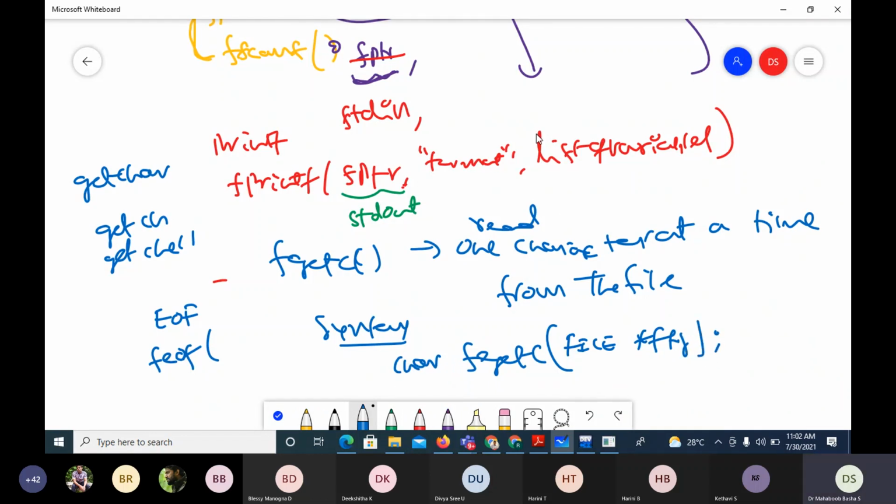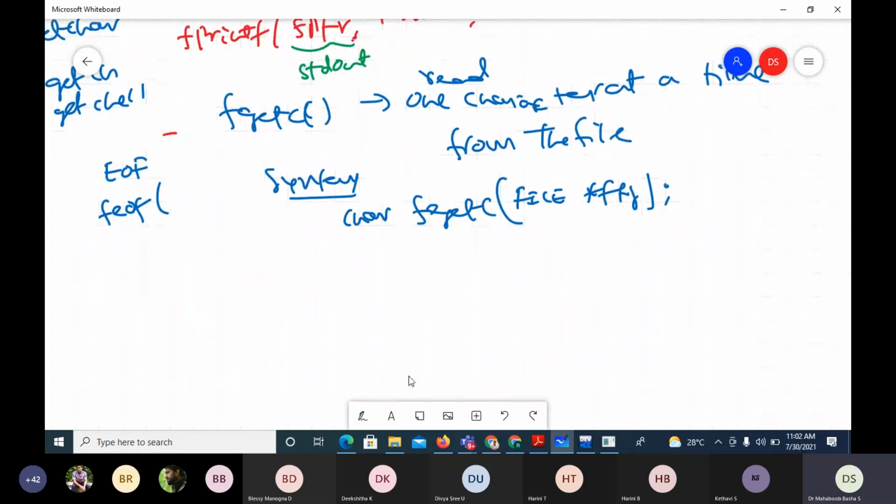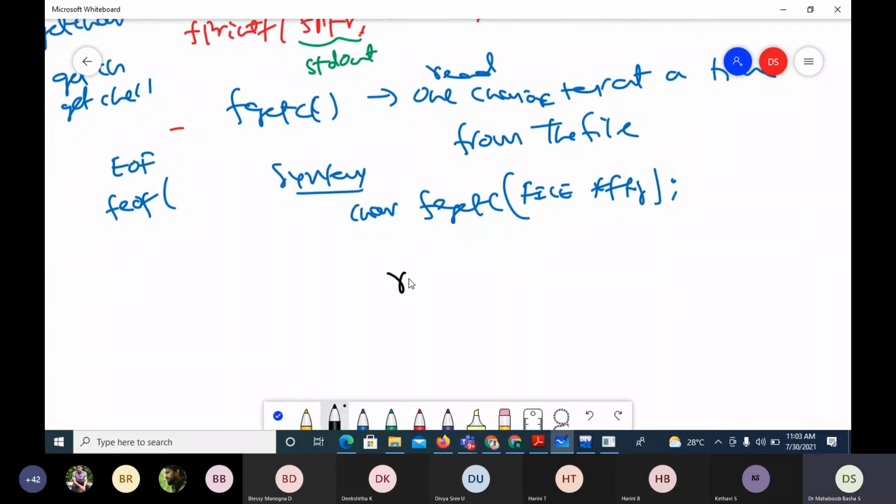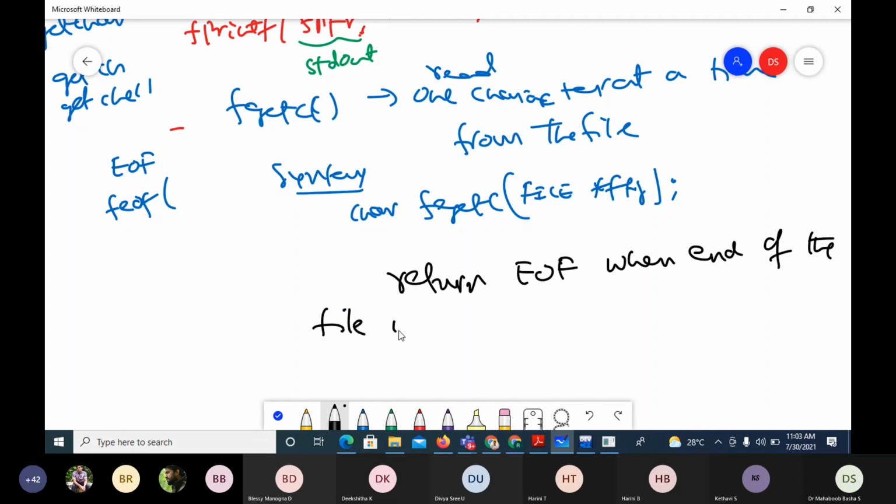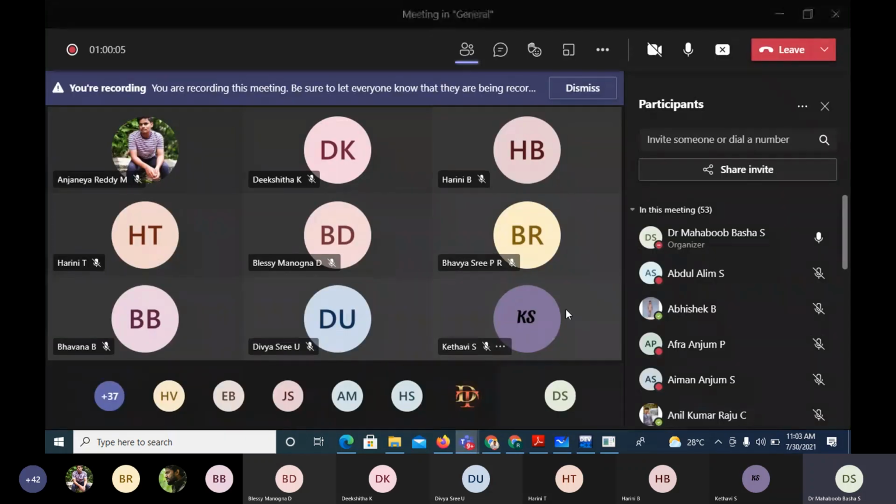Once all the contents of the file are read and end of the file is reached, it will return EOF. Otherwise it returns the character. So end of the file EOF is nothing but -1. We'll write the program, then we'll see.